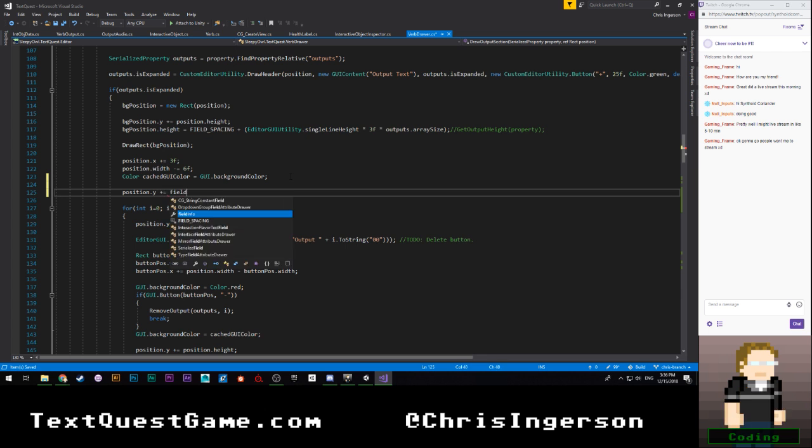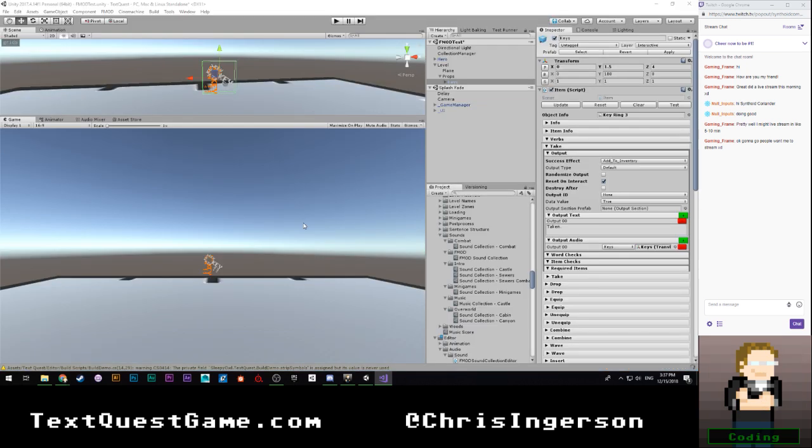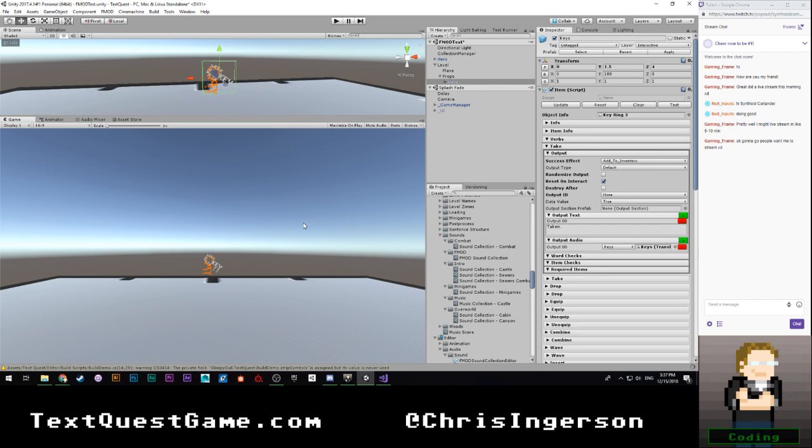Plus equals field spacing. That should give us a little bit more readability in the output text area as well. So my goal there was to, and I think we will see it in a second. You'll notice that this red button is like flush up against the output text.